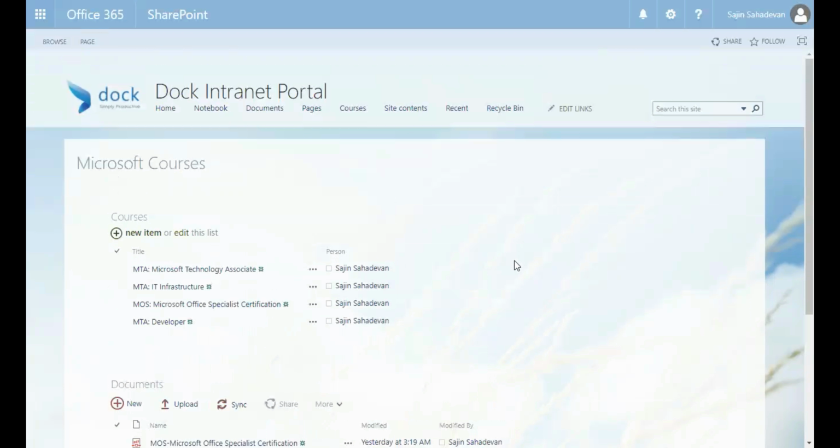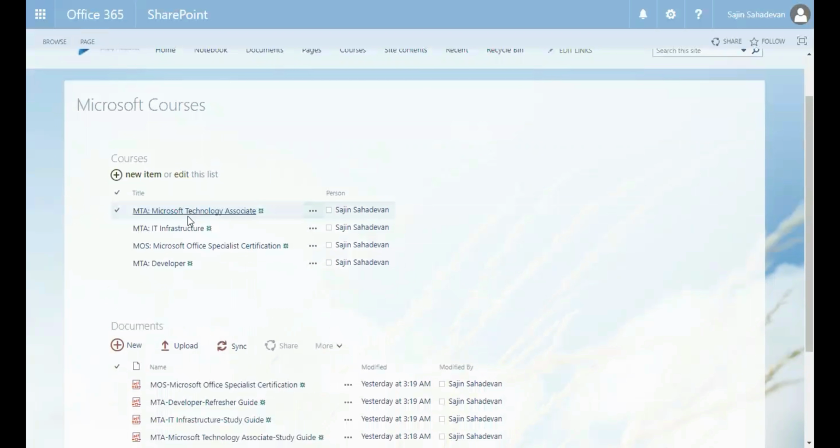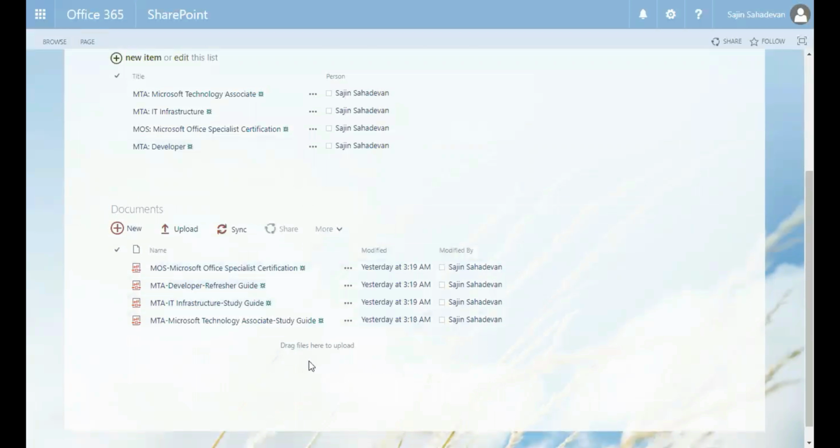So now here I have a single page where I can interact with both my courses as well as my course documents library. Now, if you want to add a new document, all you need to do is just drag files from your desktop or your folders directly into this. So you have an area where you can drag your documents. If you want to add a new document, you can upload it or drag and drop here. So you will have access to the edit control block menus for both the library and the list, right? And you can perform all the main tasks by navigating to the list or to the library itself.